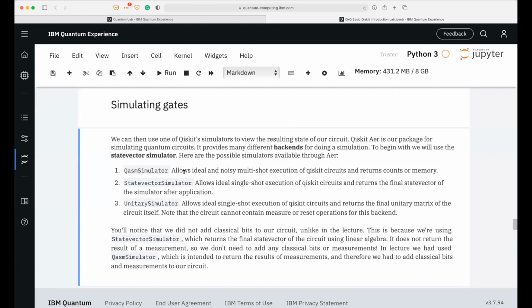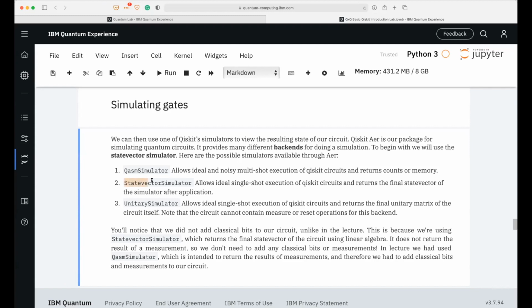It is going to simulate your circuit, and also try to simulate some of the quantum randomness. To use the QASM simulator, you need to tell it how many shots you want. Before we had 1,024 shots, which just meant executing our circuit 1,024 times. It's kind of like flipping a coin 1,024 times. You might not get exactly 50-50 heads and tails. There's a little bit of noise and randomness in that simulation.